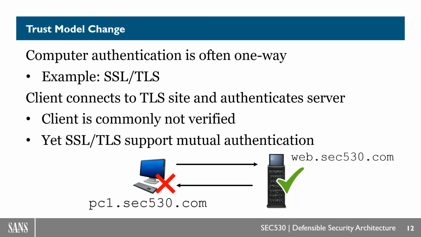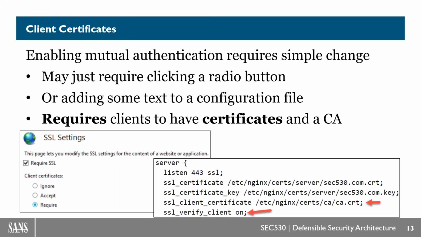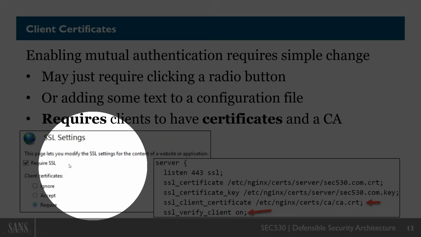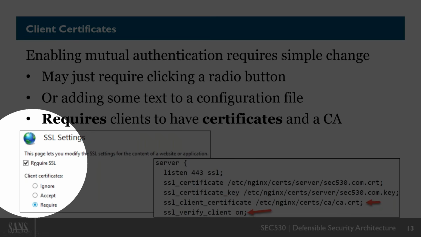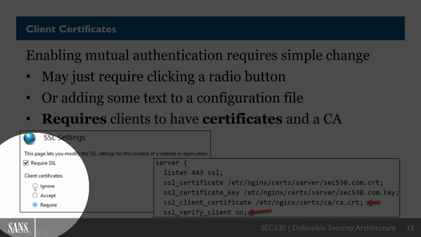So think about this a little bit differently. I go into something like IIS, and I've got that little box checked that says require SSL. And that's great. That means it's going to verify the server is as it is, and it's going to force TLS connections. However, it's usually set to client certificate ignore. So one of the things we could do under zero trust for verification and least privilege enforcement is simply check require. And if you have an internal PKI, like a Windows PKI infrastructure, you can dynamically deploy and auto-enroll all of your assets with certificates.